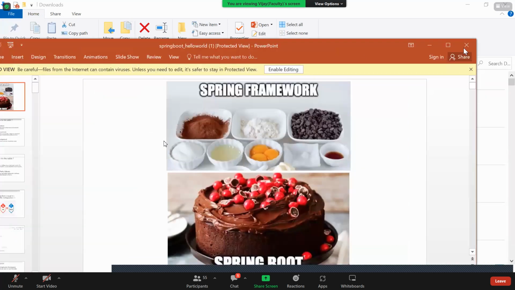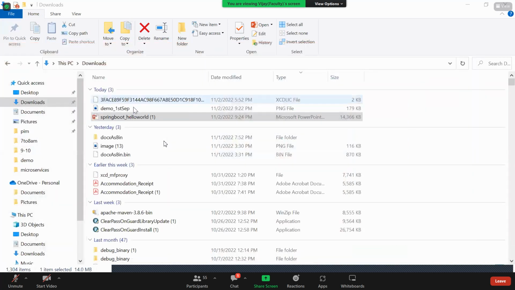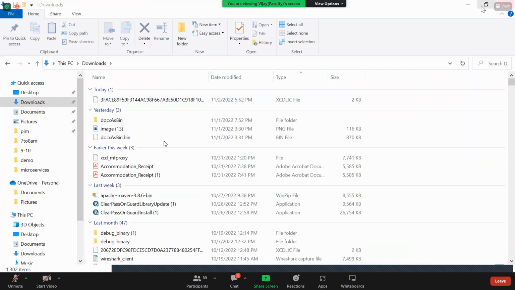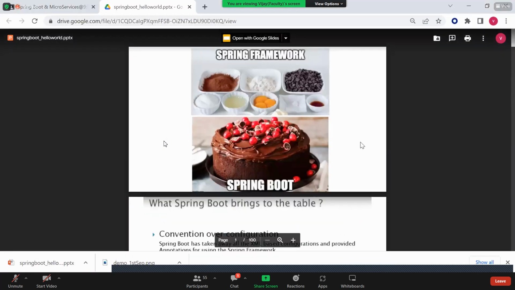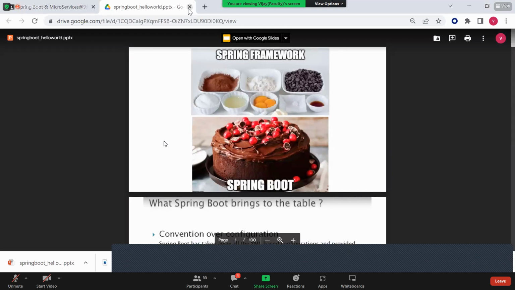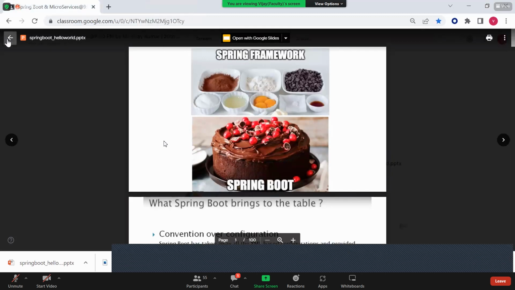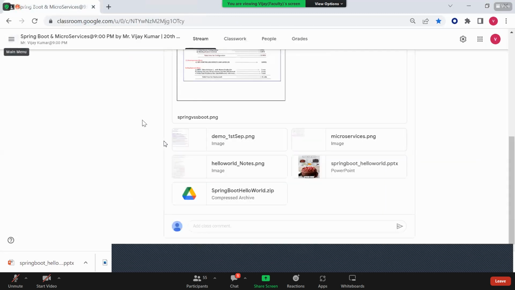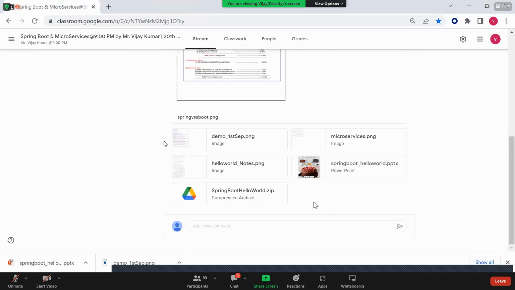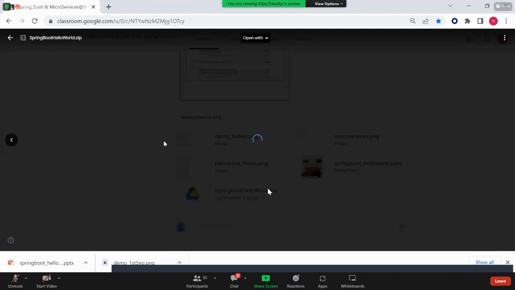Okay. So by default, I am removing this because I downloaded it. So I explained clearly how to open the PPT and how to open running notes. Next, code. Again, same option for code.